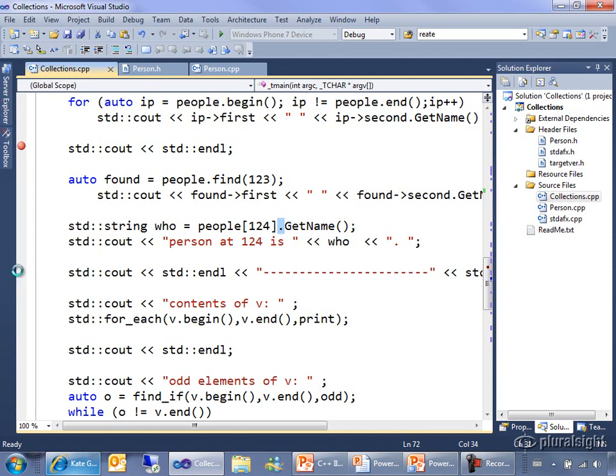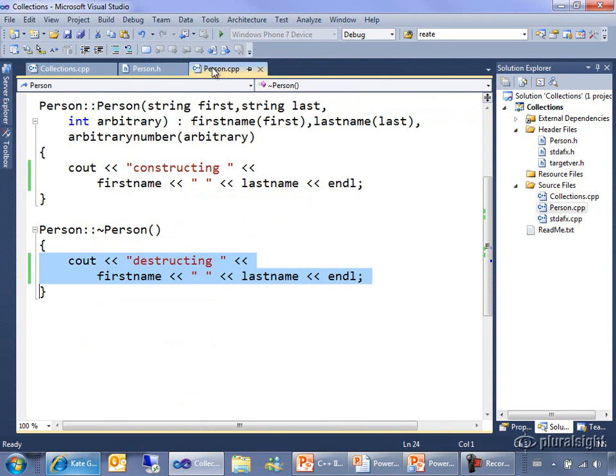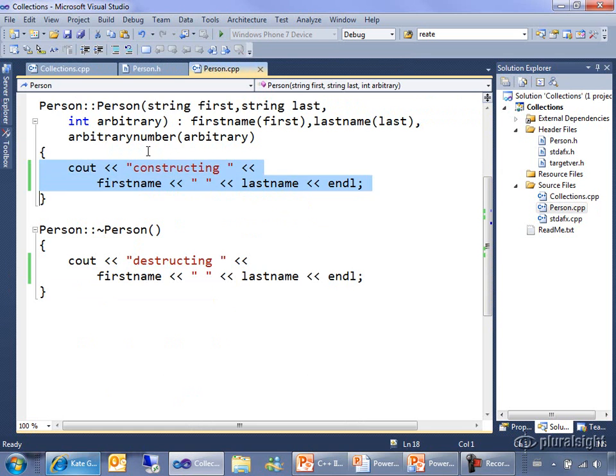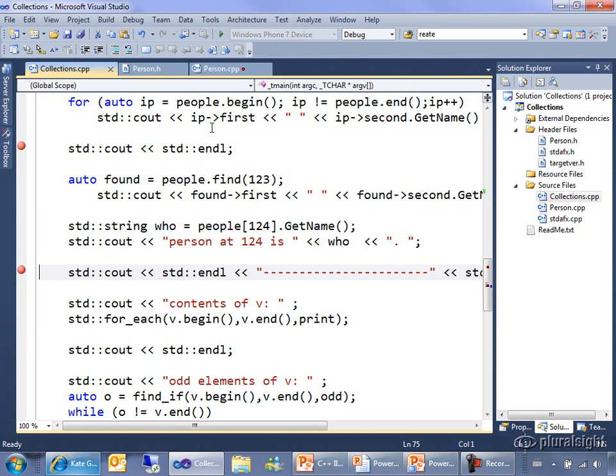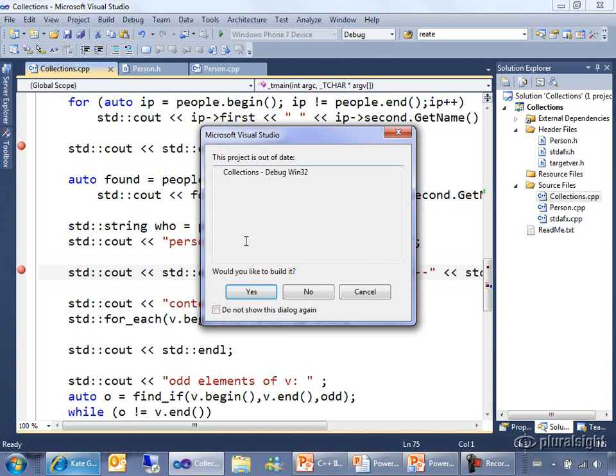So let's run down to here so you can see the output. Actually, let's turn off this constructing, destructing noise. I think the point is probably taken that, yeah, there's a lot of copying, there's a lot of constructing and destructing going on. So we'll run.